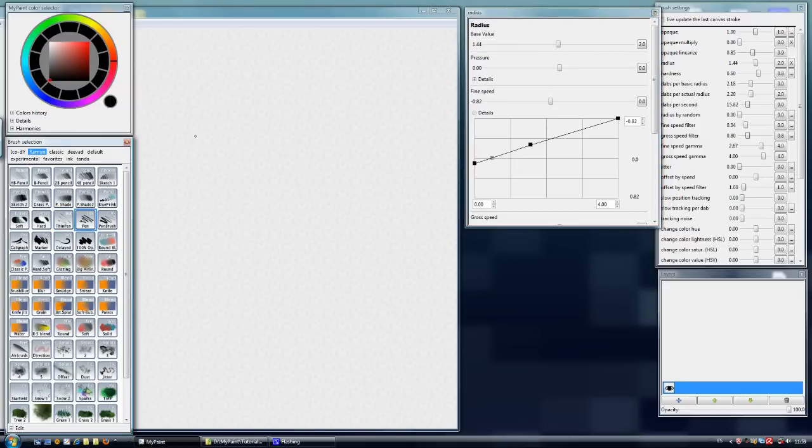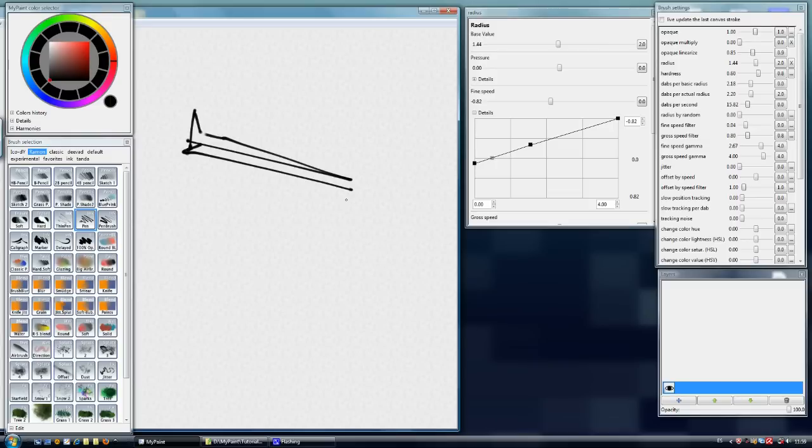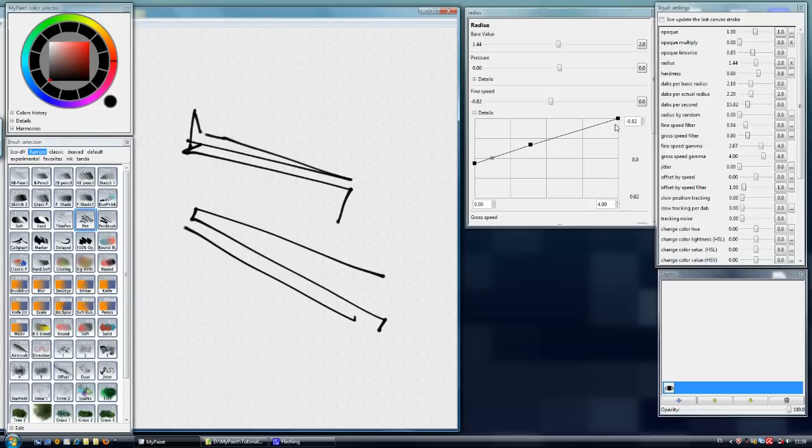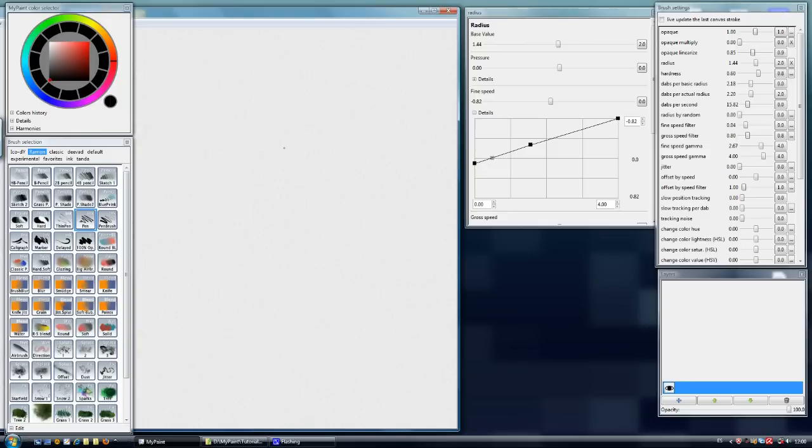Let's continue with the pen. It is based on the same stuff, but nothing changes so dramatically with speed. It is more linear. As you can see here, we are changing the radius by the fine speed, but not too much. This is very useful for sketching, just like a regular pen.